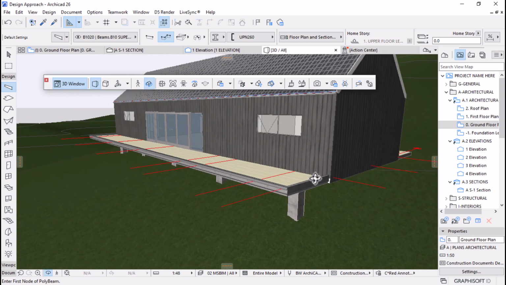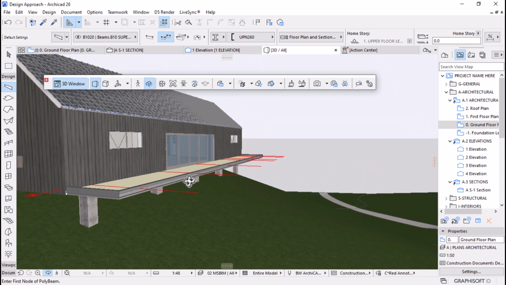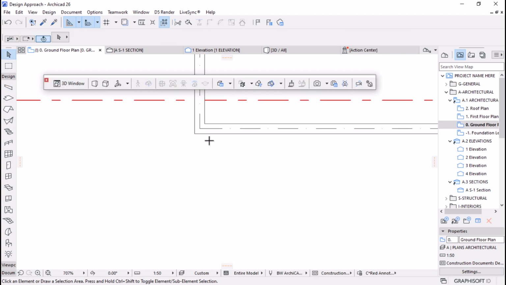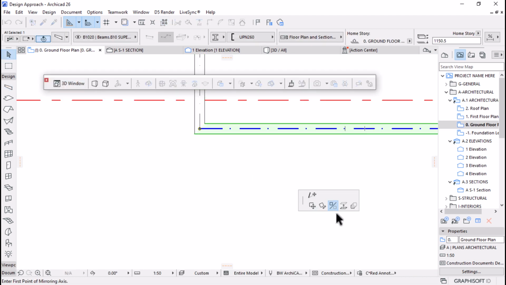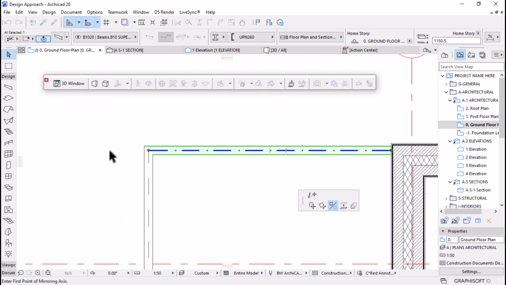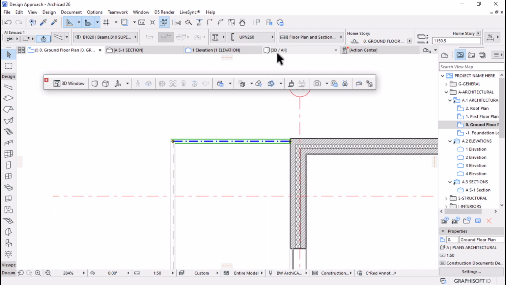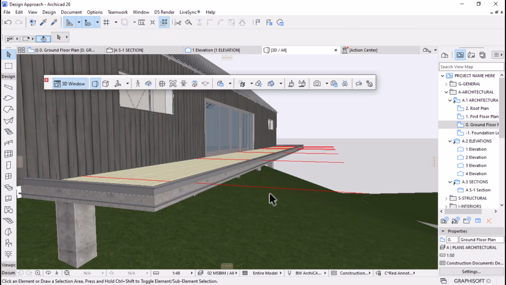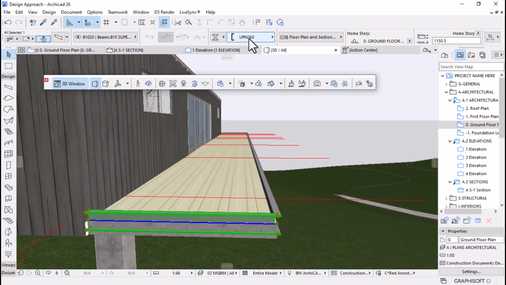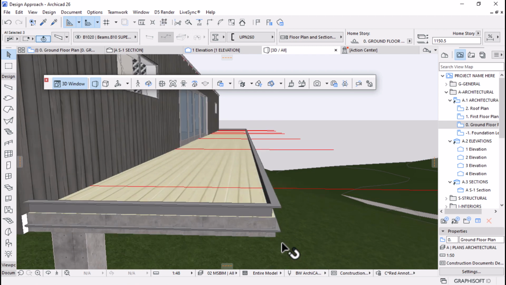Let's see this side. Okay, these ones are opposite, so I will mirror that out. Same applies to this one. Okay, right. Now I need to bring them down.